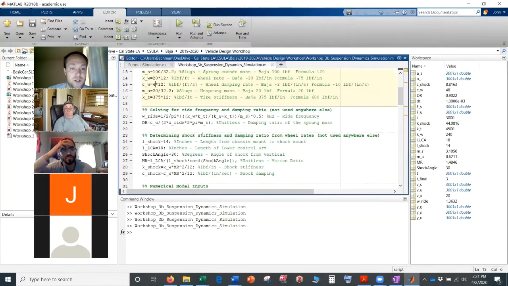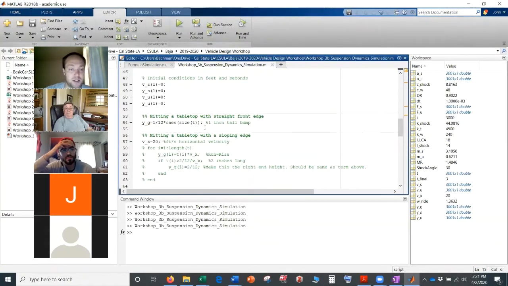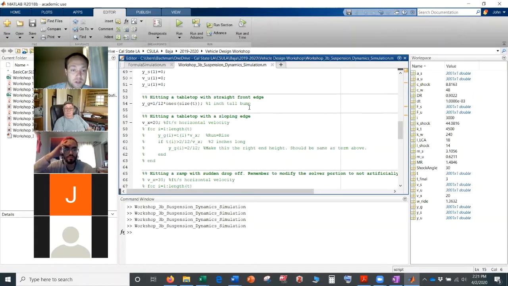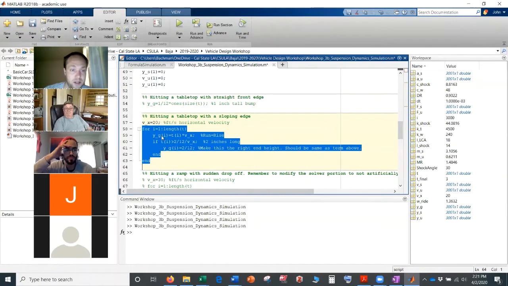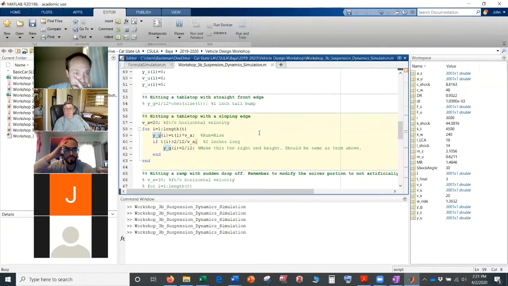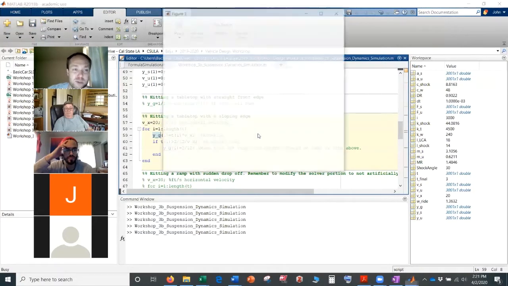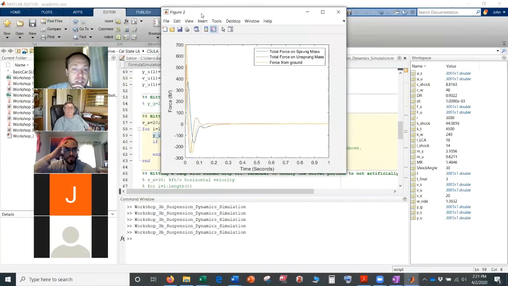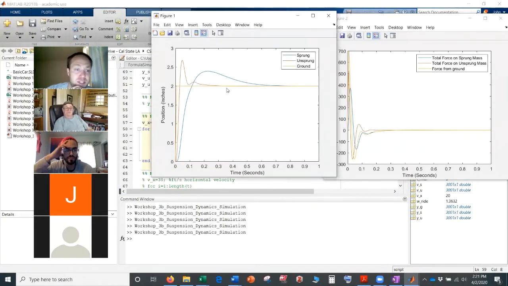So we'll just run some of the cases. So I'm going to comment this part. I'm going to uncomment the ramp. So this basically is going to be a little ramp. So it shouldn't be all that different. It should be a little less of a, because it's 2 inches tall, I made it kind of ramp up onto the 2 inches. So you see the same thing, it kind of reaches the 2 inches. But because you go up a lot higher, you have a lot higher forces, maybe like 700 pounds on that corner, right?